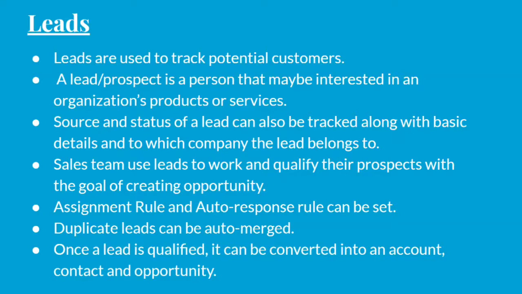Then duplicate leads can be auto merged. Sometimes it can happen that a person has come to one of your expo shows, and maybe that person has also clicked on your ad on one of the websites. So now you're getting that person's information from both sources, the expo show as well as the internet. So now you have the same person's contact information, or same lead, in your system maybe twice or thrice. So you have an option to merge these duplicate leads into a single lead. So that auto merging can also be done on the duplicate leads.